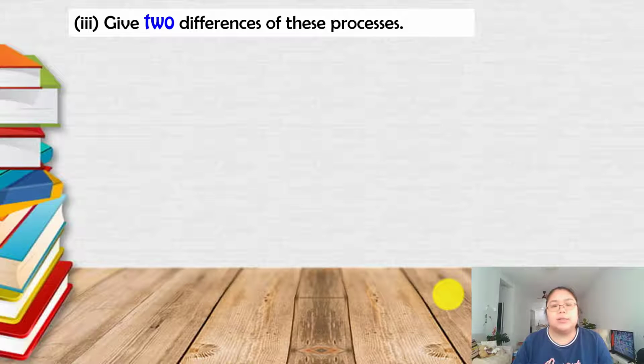Give two differences for these processes. You see what's the difference? Okay, you can say about the process. When starting, the fission has a heavier nucleus. After that, it becomes lighter. For the fusion, it is the reverse. From the lighter, they combine and become heavier. Okay, number two, you can talk about the difference in the energy they produce. Both also produce energy, but you must know fusion needs a very, very high temperature before it will occur. Okay, we check the answer here.